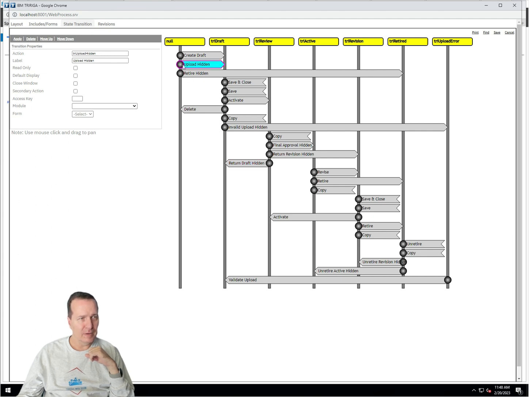Alright, so while I'm at it, I might as well do these ones too, because we do need to test these. If these are going to be part of our form, just because they're hidden doesn't mean we don't test them, right? So we're going to need to test them and then set them back to be hidden. So we'll need to do some validation after our testing to ensure that we've set back all of the different transitions that should be hidden. Let's see if we have any other ones that we're going to need to do.